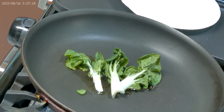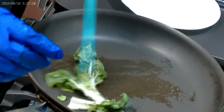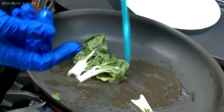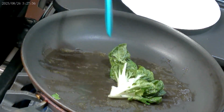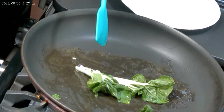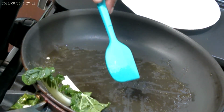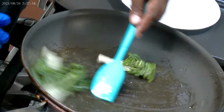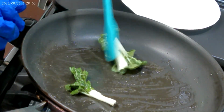I'm just gonna stir this around enough so it gets wilted. That sesame oil really heightens the flavor. It's a must in Asian cooking. Sesame oil is a must. It's like milk and cereal, okay? Turn this down on low. I just want this tossed just till it gets a little wilted, because it's going to go inside the ramen soup.